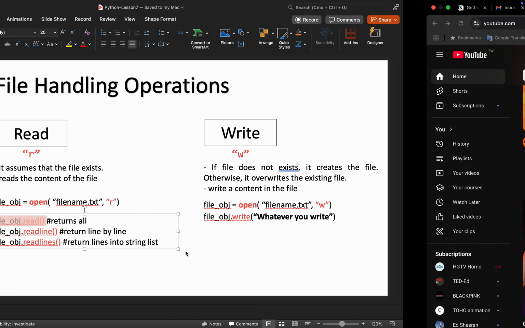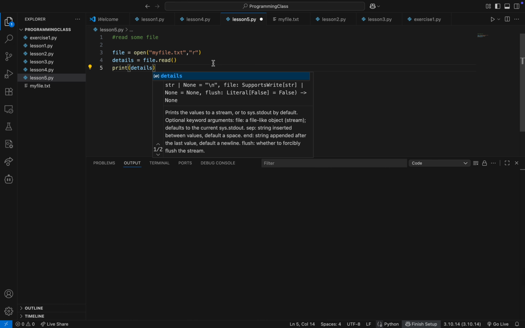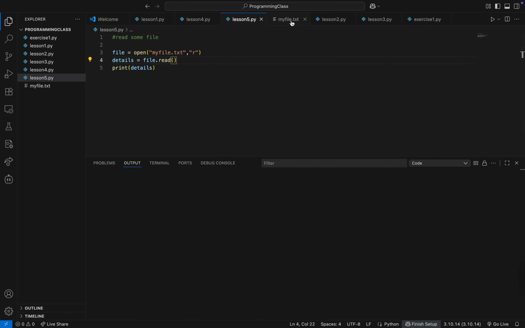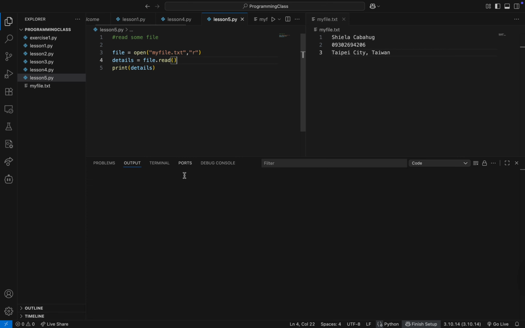Here, in my file I want to read, and we can store that inside details. When we print the details, we expect that whatever is in my file will be shown.